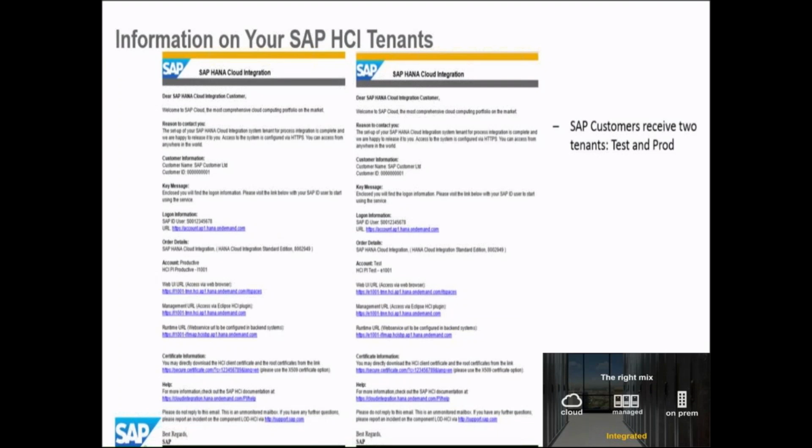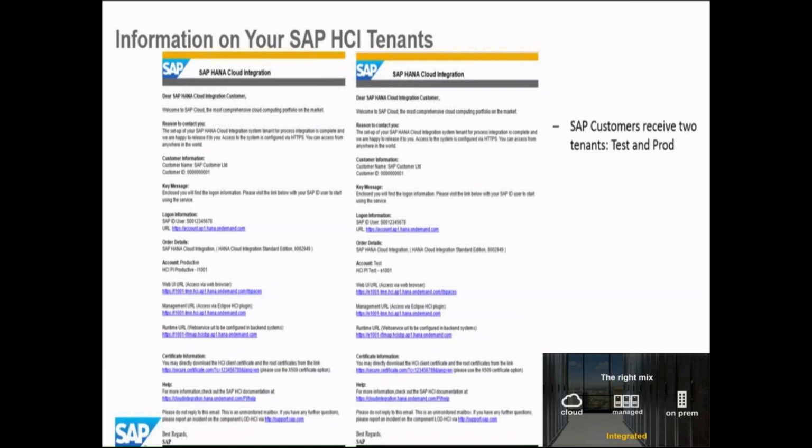You opt for something, and once you have paid for it, they will provide you this mail. This mail contains two details. One is your production tenant, and the other would be your test tenant.